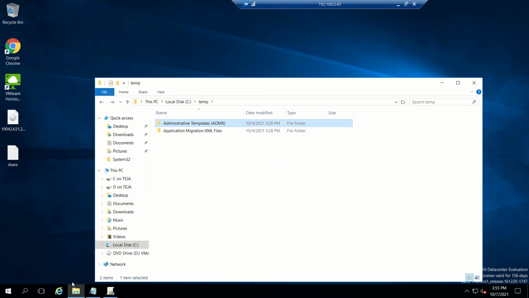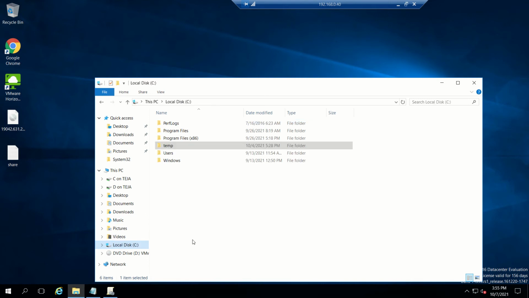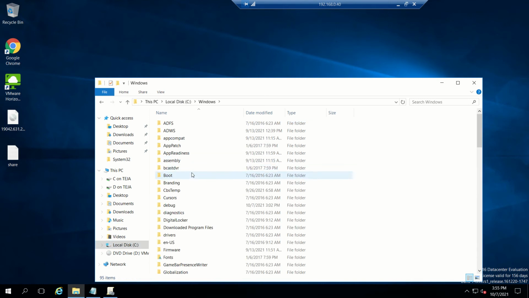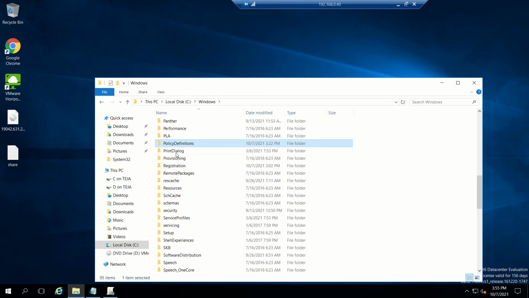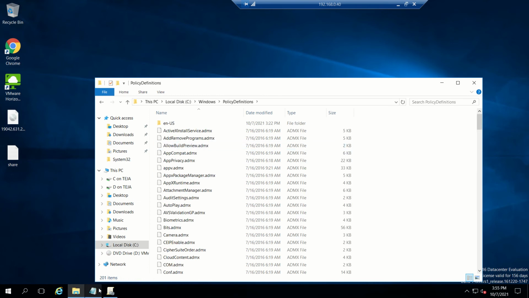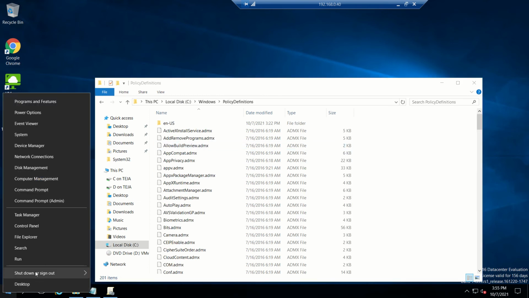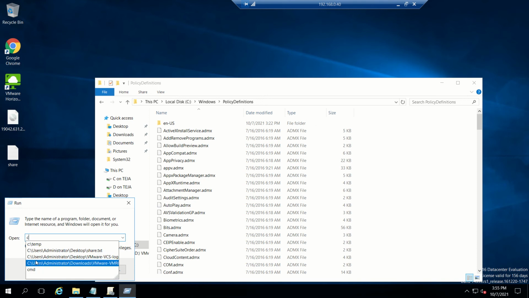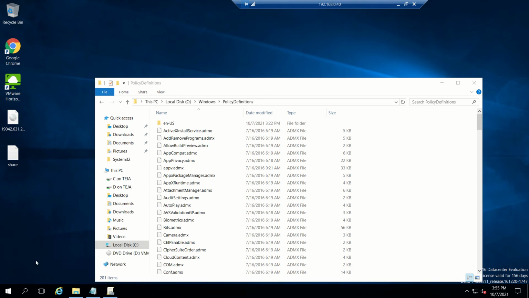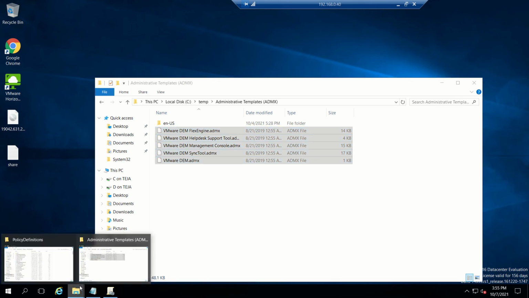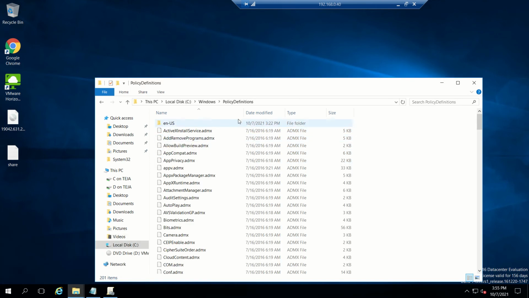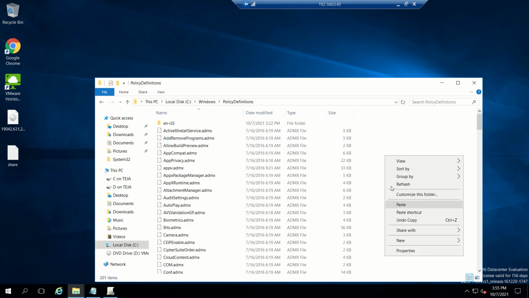What we'll do is go to C, Windows, PolicyDefinitions, copy these files and paste them here. I already did it, but you just need to copy these files, and paste them in the PolicyDefinitions, right click and paste it.